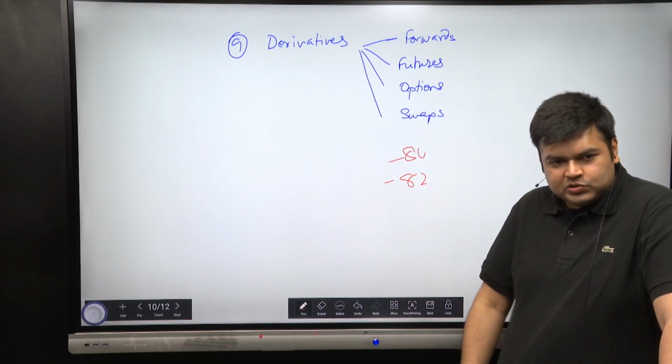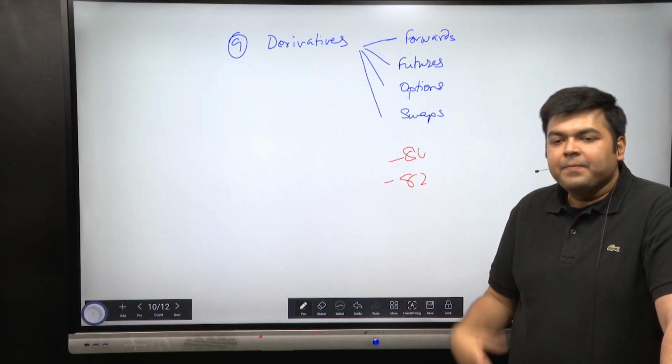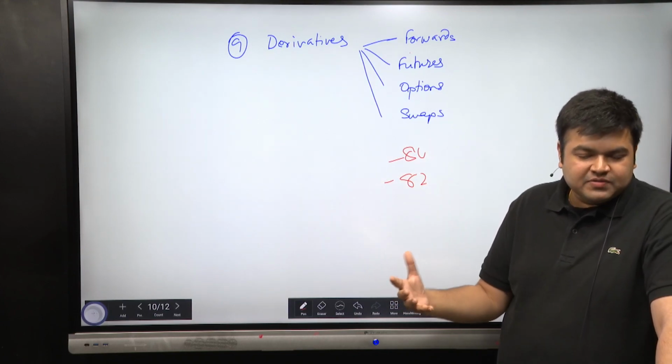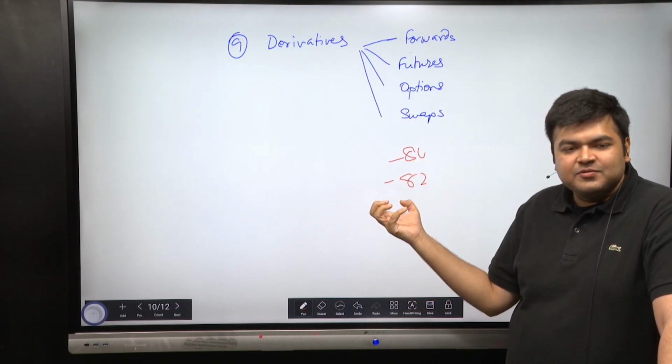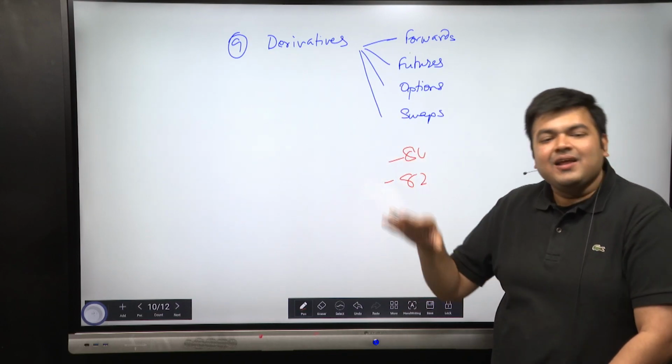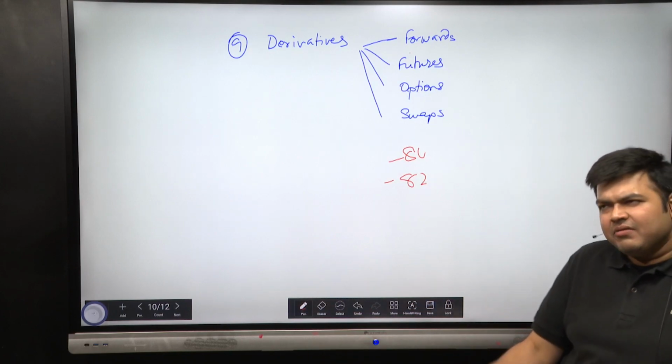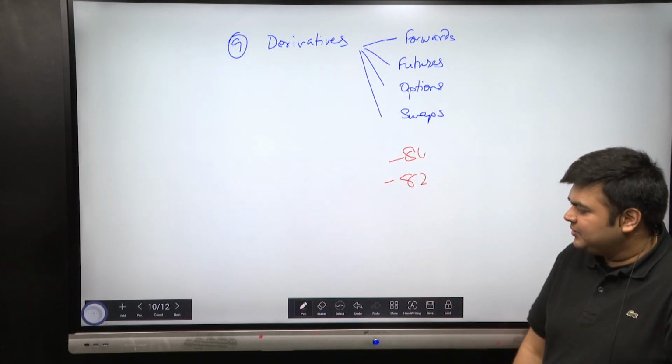It's there in level 2 also. It's there in level 3 as well, because of risk management, how do you manage and use derivatives? In level 3 again, how do you use derivatives to manage your portfolio risk and all that? That way we are going to be studying more. But derivatives is going to be fairly numerical actually.